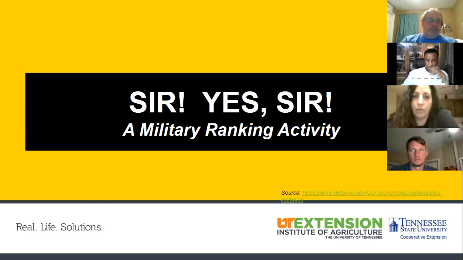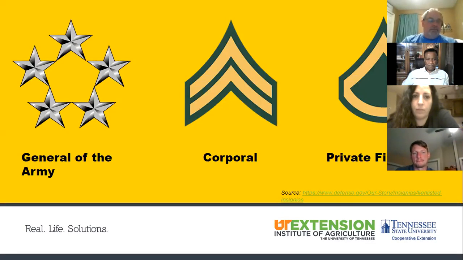And I'm not a military man, but I think we're all familiar enough with the military to know a few things about it. For example, they have different ranks of the soldiers in the military. The highest rank in the U.S. Army is called the General of the Army. He's got 5 stars, or she has 5 stars on their shoulder. They are the top of the line.